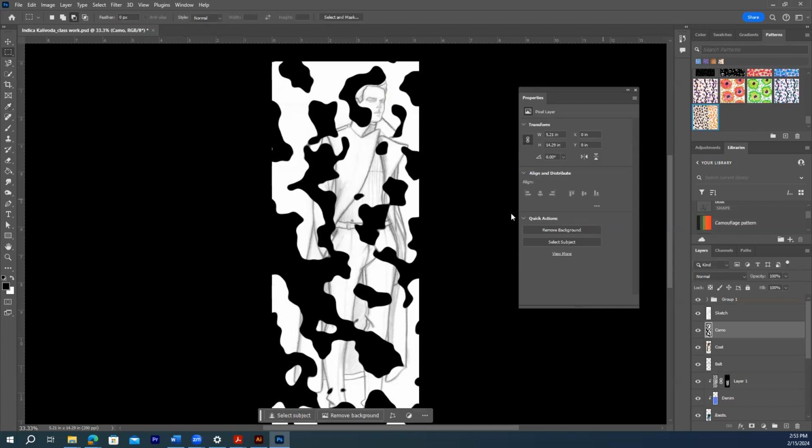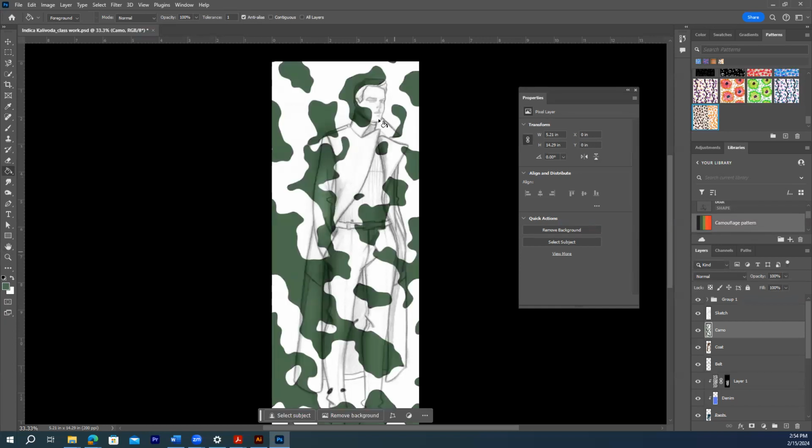Now let's fill camo color. Okay, I already have palette here, but if you don't have, you can find on Adobe colors. Okay, so let me use this one. So first I will use this color. So take your paint bucket and apply this color.